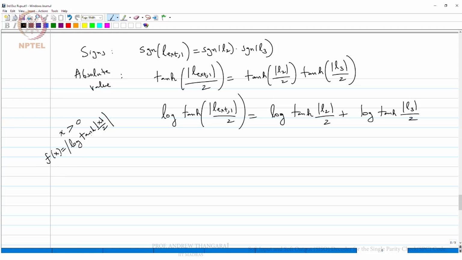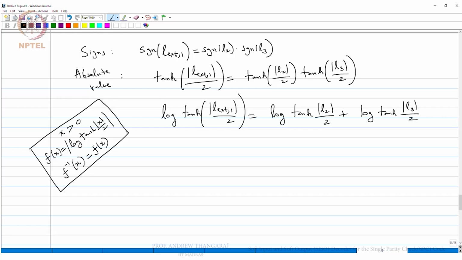If you look at it closely, tanh of absolute value of x by 2 captures this, and if you take log, you will get log, that's fine. But tanh will be a value between 0 and 1, so if you take log, you will get something negative. I do not want the negative part there, I just want the absolute value, so I put the absolute value here. That is how it works. And one curious fact about this function is that f inverse of x is actually the same as f of x. So this is the function here, and this is important.